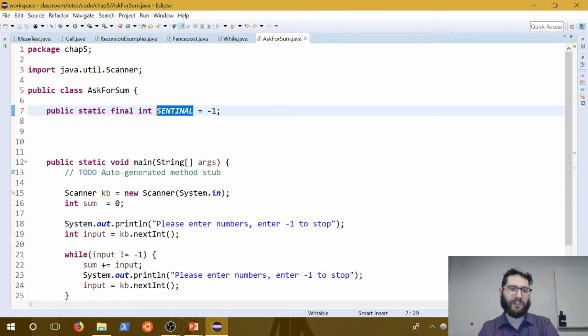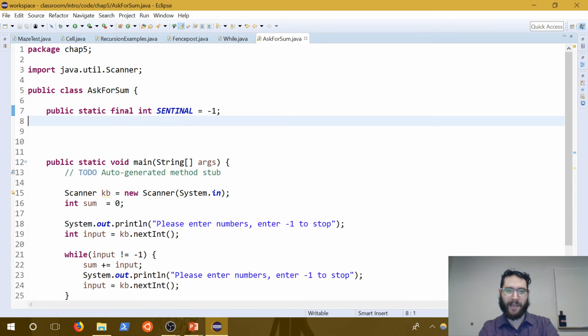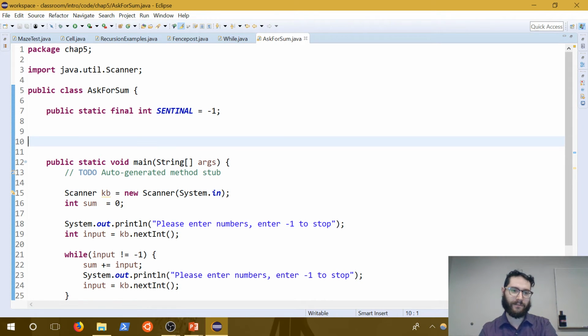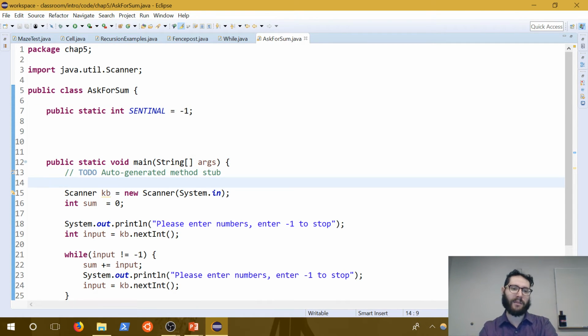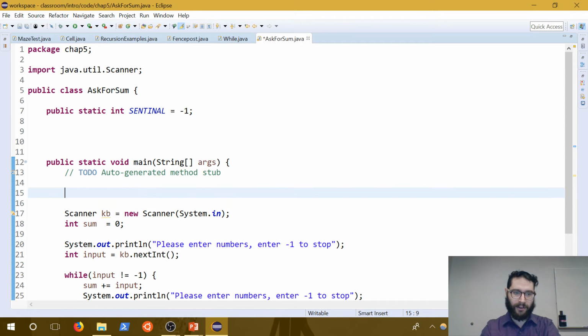And the idea here is that, notice that there's a couple things that happened here. First, notice that it became bolded and diagonal. As soon as I added the final, my IDE decided to bold it. Final is a word that basically means unchangeable. You cannot change sentinel. So first off, if I didn't have final, let's just go over what that does. This makes it a variable that can be accessed anywhere. So I could be here in main and go System.out.println(SENTINEL), and it would print out -1.